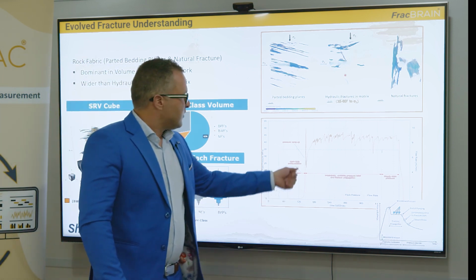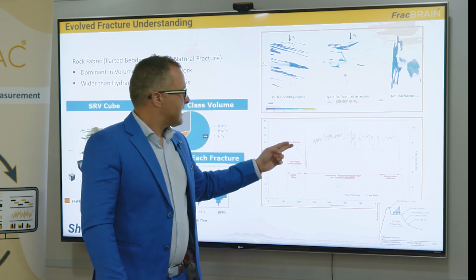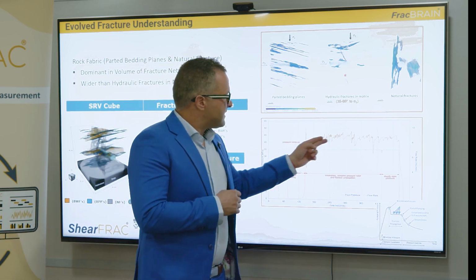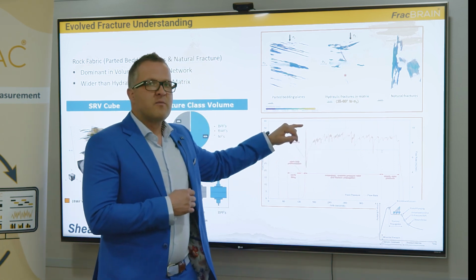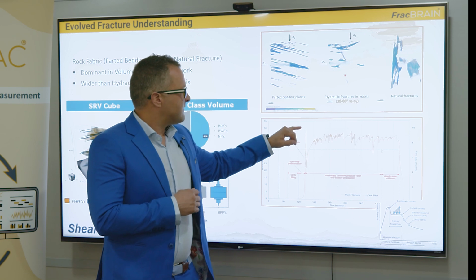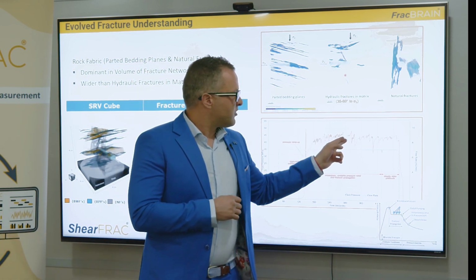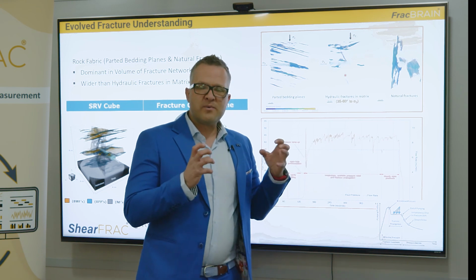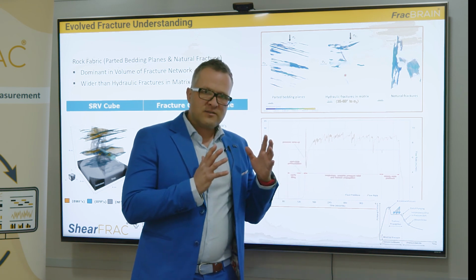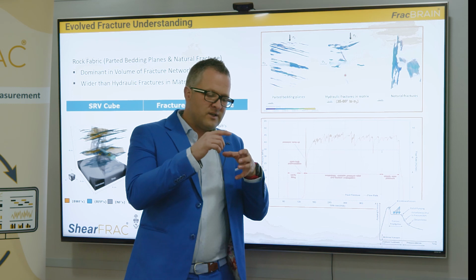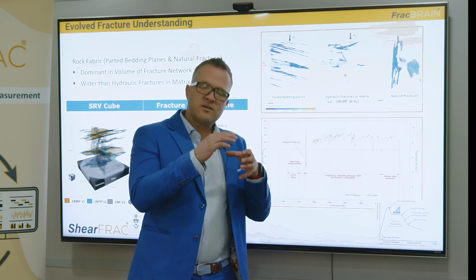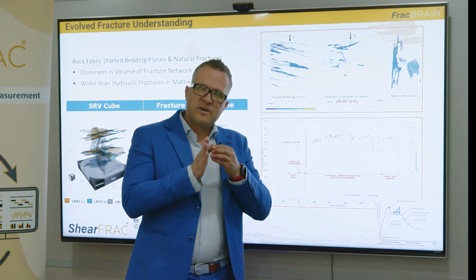Here's our actual fluid pressure response, and you can see again what we see in a typical well. We have typical breakdown in the Montney Formation, which is 50 MPa, and you can see along this wellbore these perturbations, which are volumes opening up, which are fractures. You have a tank, you increase your pumping pressure, pressure increases, you open up a new little portion of the tank, pressure drops.